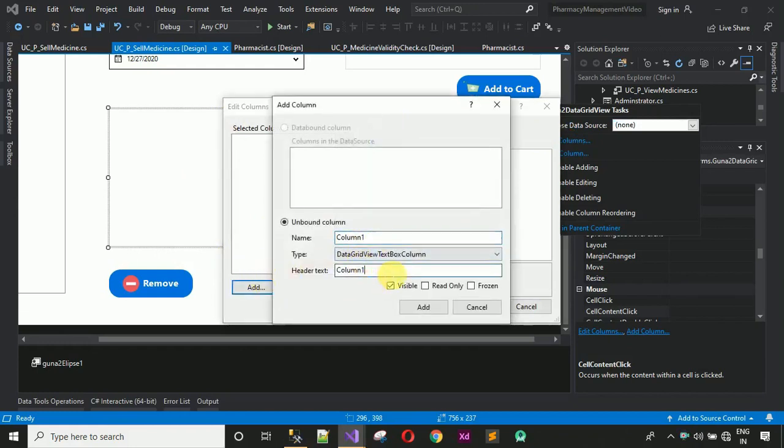So I'm going to change this one to medicine ID. Click on add. The second column will be name. Click on add. Third will be expiry date. Click on add, and fourth will be price per unit.